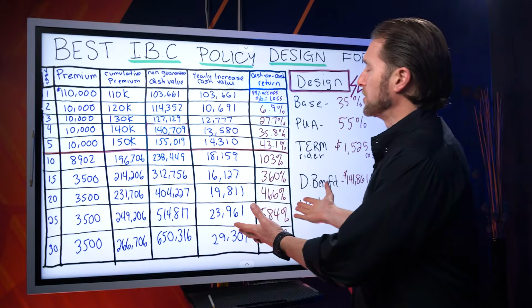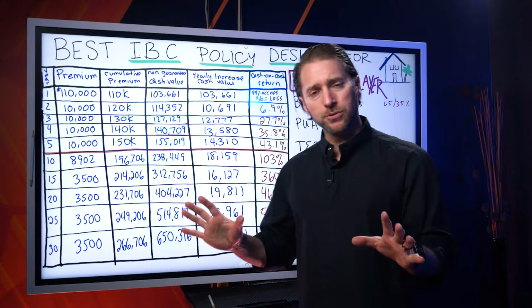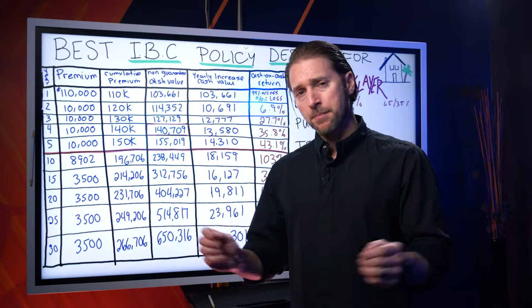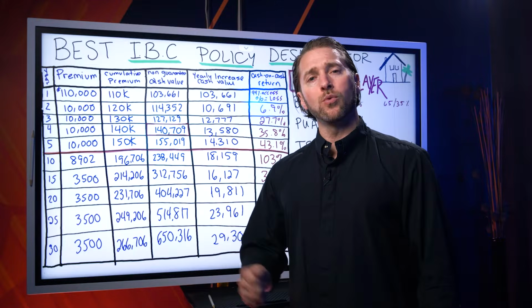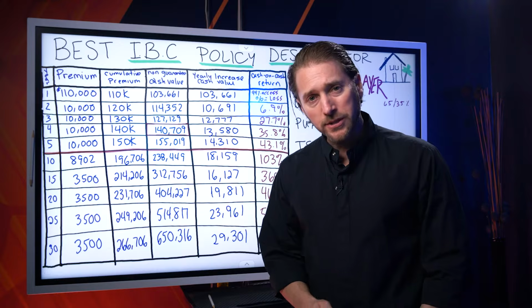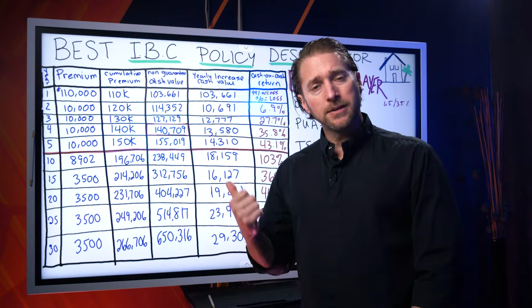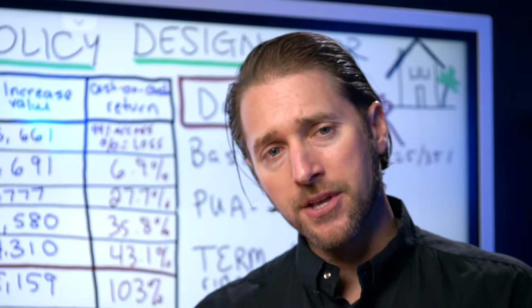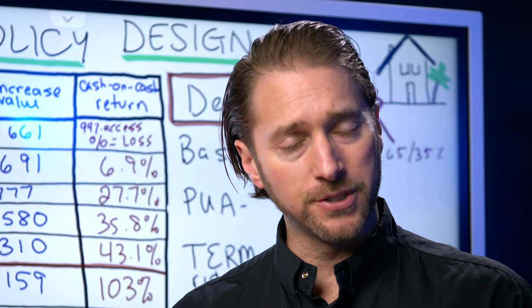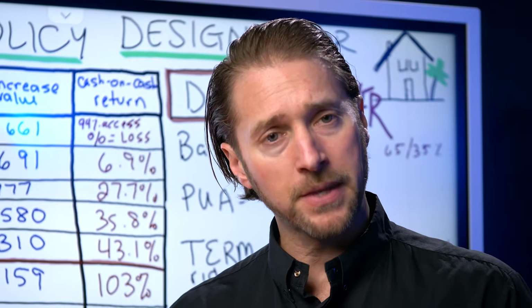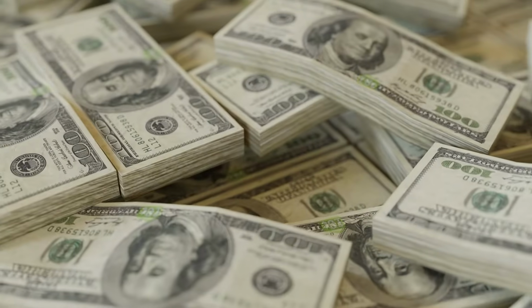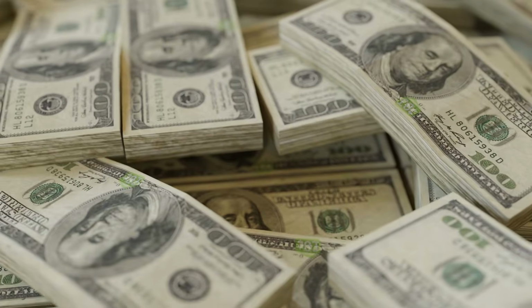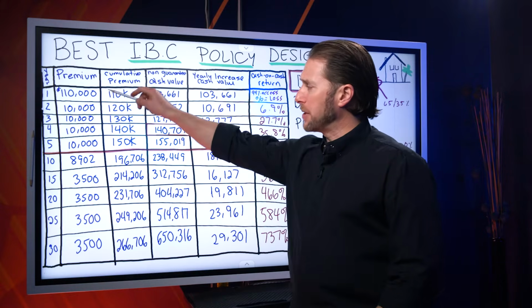And here's why. Let's come over and look at these numbers. So I'm gonna use one of the designs from one of the insurance companies that we use a lot, but I chose the company that I feel works the best for real estate. Why? It has a lot of cash value in the early years. And this company allows the flexibility of the design to work really favorably if we were trying to stuff a lot of money in and not put a whole bunch of money in each and every single year on out.